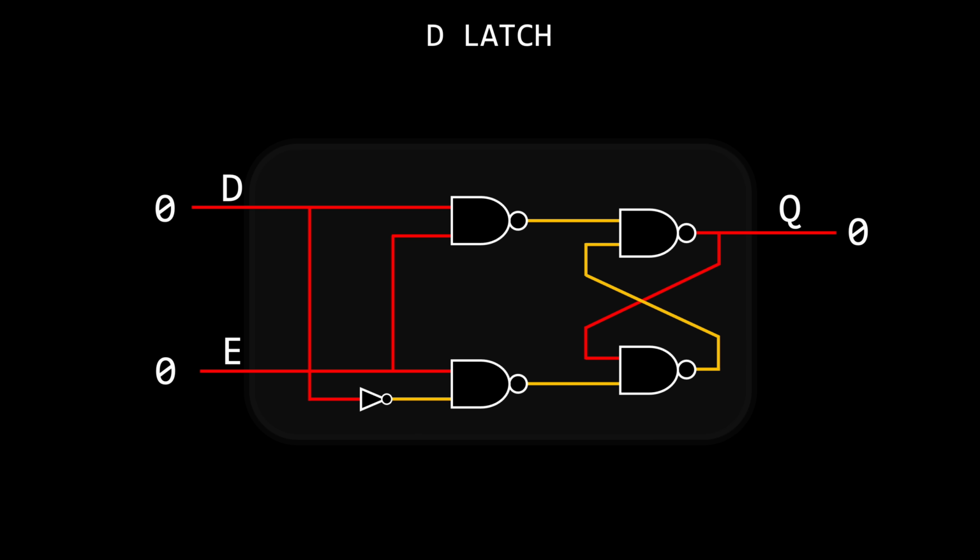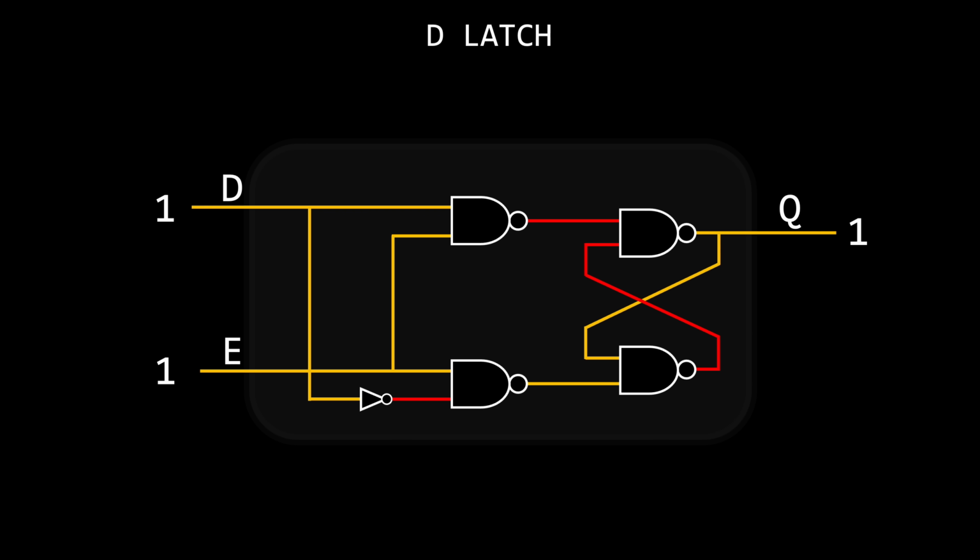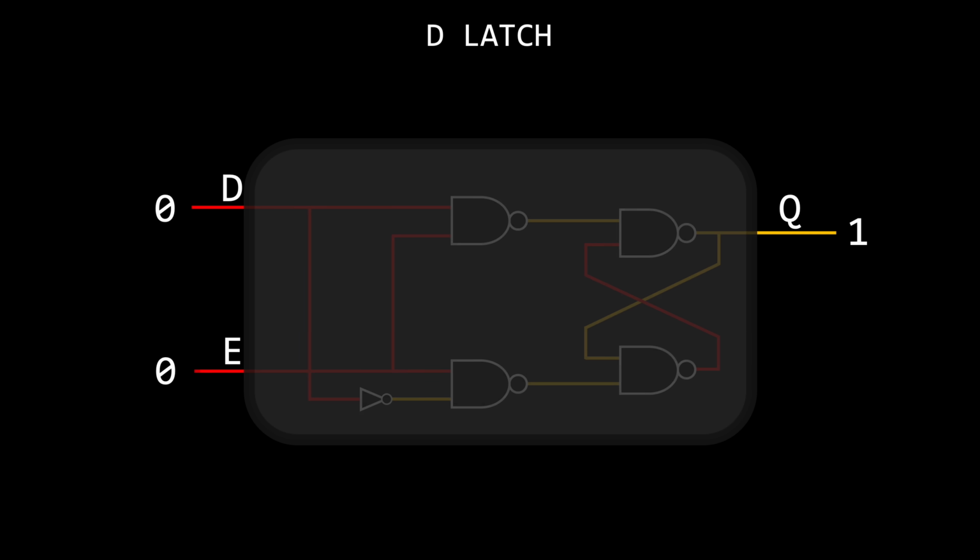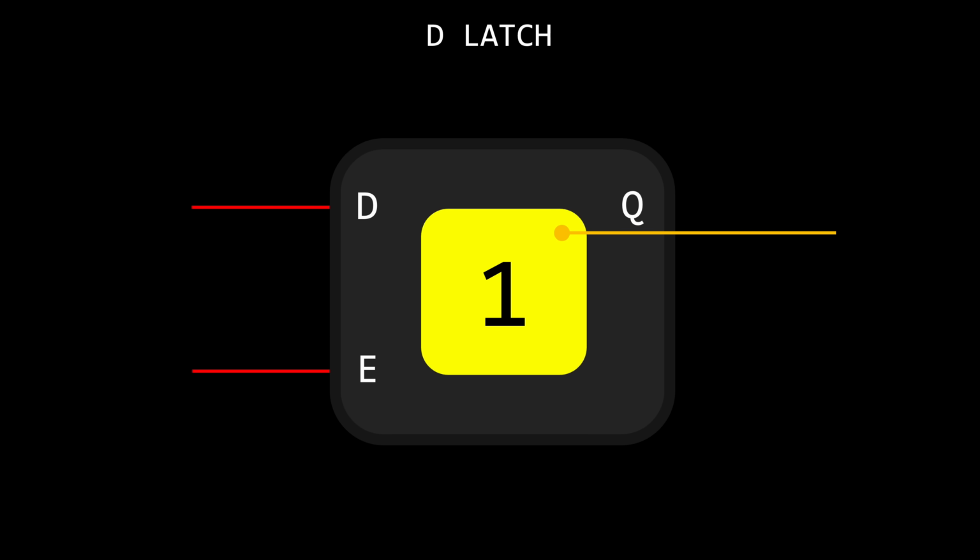A D-latch has two inputs: a data input and an enable input. When the enable signal is off, the value passed to the data input doesn't matter. The stored value won't change. The only way to rewrite the latch's content is to set the enable signal to 1 while applying the desired input value in the data input. So, a latch can be seen as a memory cell capable of storing one bit of information.